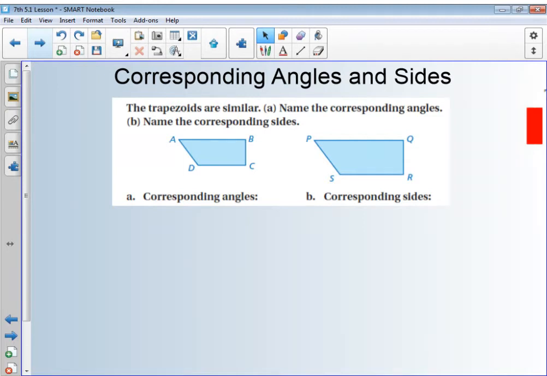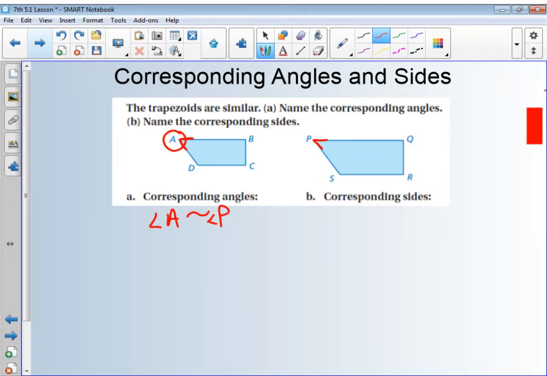So the trapezoids are similar, which means all angle measures are equal to each other, and all sides are proportional to each other. Let's start with our angles. Sometimes they will take these figures and turn them, so you have to pay attention that it's not always going to be the left letter angle is the same as the left letter angle on the bigger figure, but that they are the same. Notice how these are the exact same. They haven't turned one of them. So angle A corresponds to angle P.